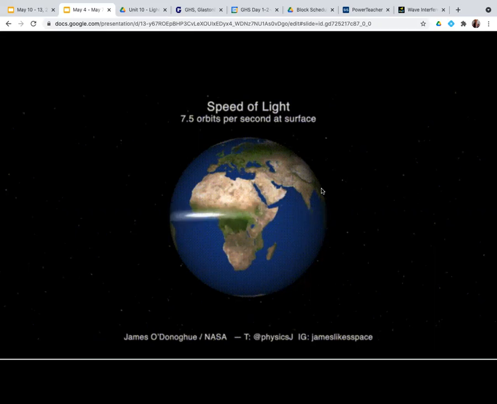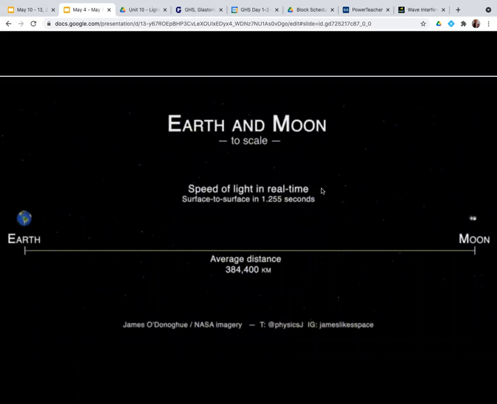One of the things that NASA wants to do in the next few years is reestablish studies on the moon. Not sure if we're going to reestablish people staying there for a long time, but now the time delay starts to get bigger. If we had astronauts on the moon, it would take about 1.2 seconds for the light, or the radio wave of communication, to get to them. And that's still not that big of a deal. If there was an emergency, you could get a signal back to Earth pretty quick.